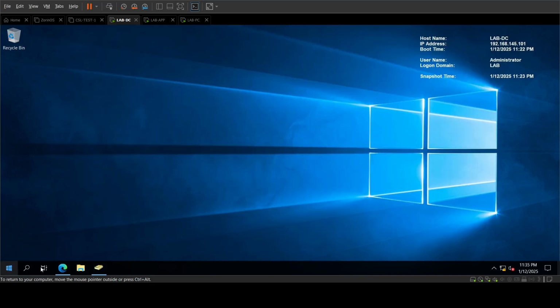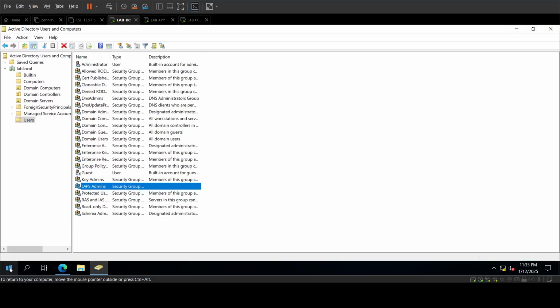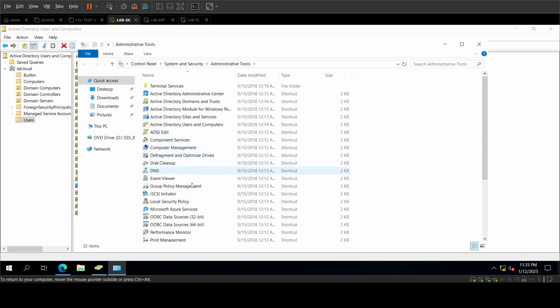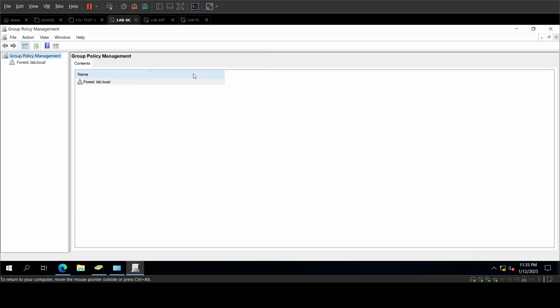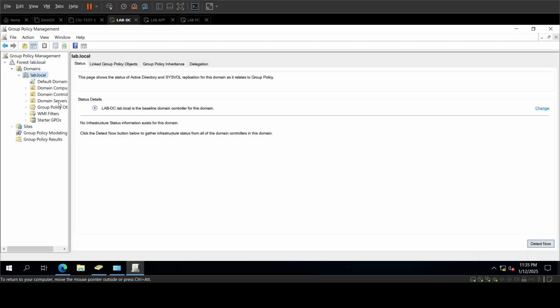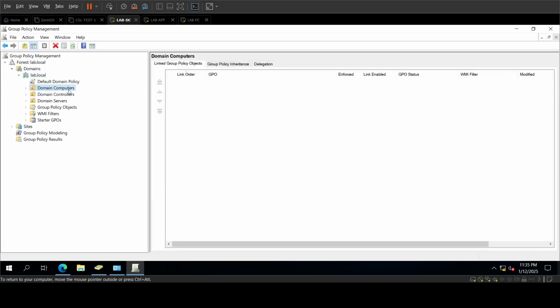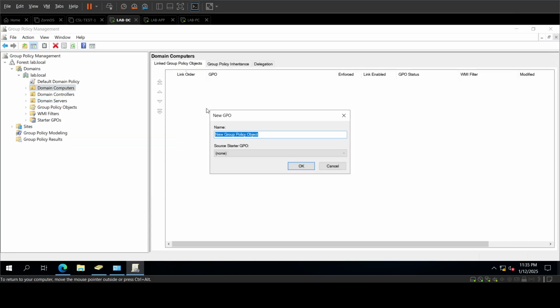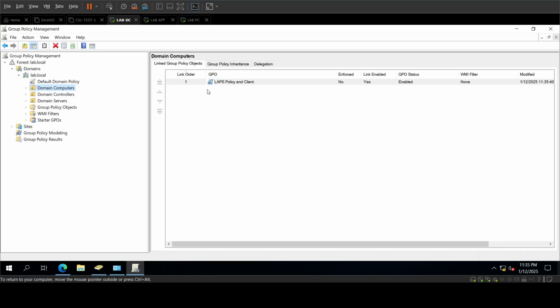So now all we need to do is come into Group Policy Management Console, and we need to do two things. One is deploy our LAPS client out to our member systems. So if we look at the domains here, obviously we have domain computers and domain servers. I'll start with domain computers. I'm going to go ahead and create a LAPS policy GPO and client. So I'm going to cheat and do something strange. I'm going to put the LAPS client as part of the same policy, to be compartmentalized and nice and neat in this particular scenario.